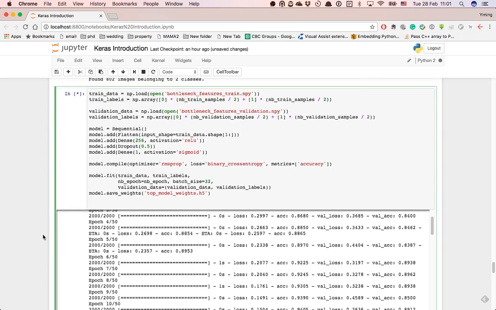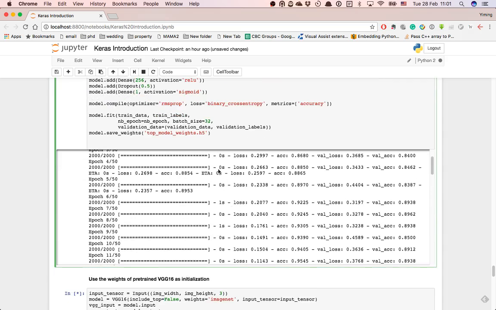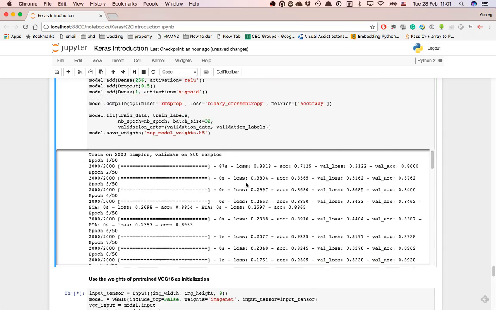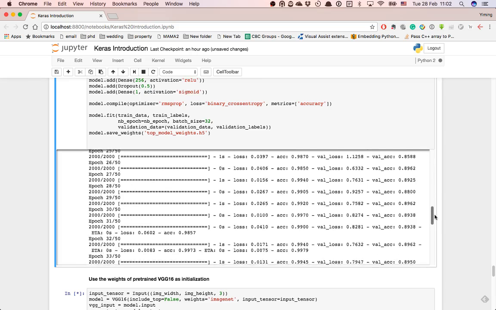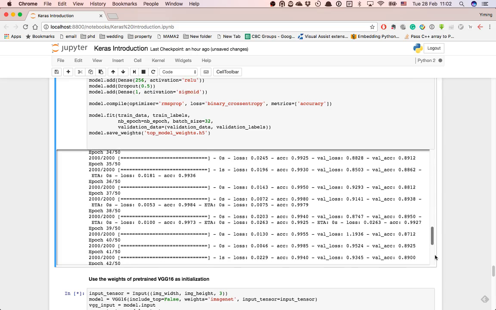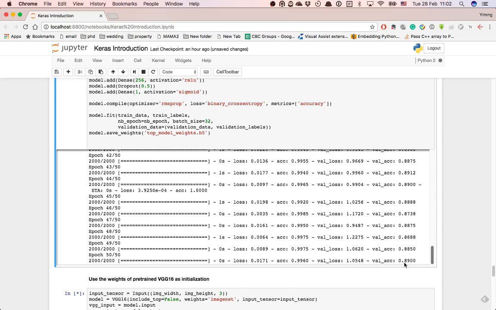If you look at the training process here, the training time for each epoch, except for the first one, is always 0, because it's very, very fast to train just one simple layer. And now you can get 89% accuracy for our problem.